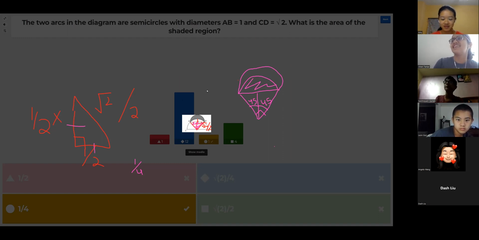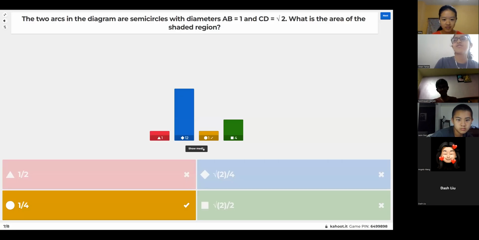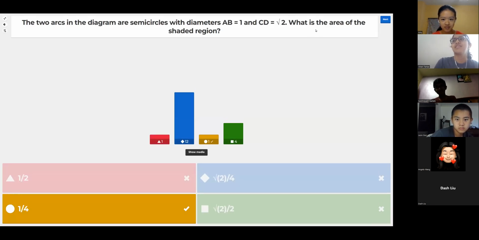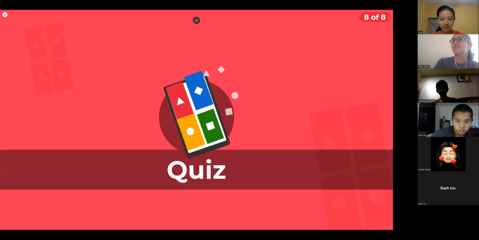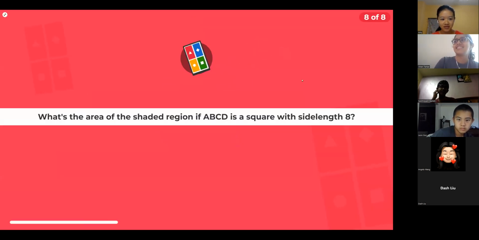Actually, yellow is my favorite color, so I should have just guessed yellow. That one person guessed. Remember, this has semicircles in it, and the yellow one had a circle as the shape. You should have guessed it. It literally took 5 minutes to explain this. Anyways, basically, yeah, it's 1/4. It would be better if you had a pencil or paper. It was not anyone in the top 5.